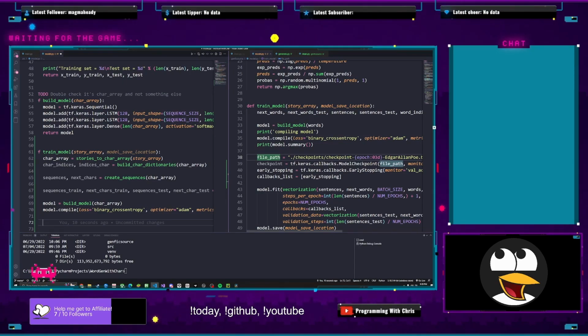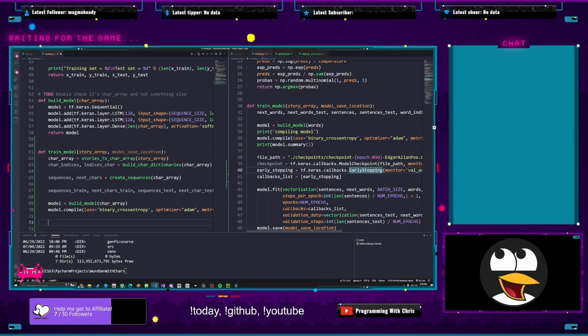So the other thing we do here is this early stopping function. That is a way to tell the model that, hey, if you do 5 epochs and your value accuracy does not improve, just stop. We're not getting anywhere. Just stop early. There's no need to continue training.